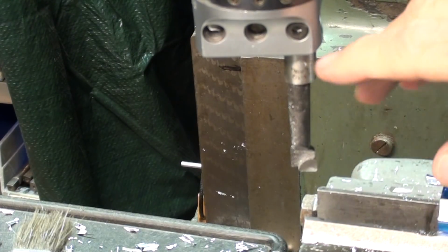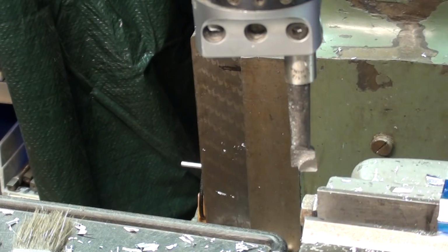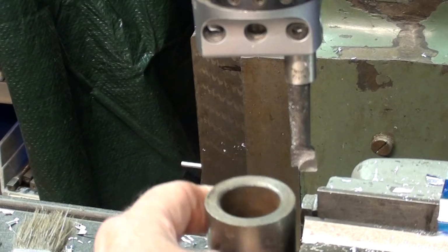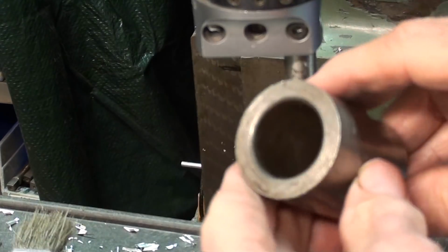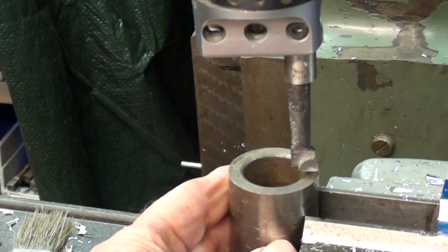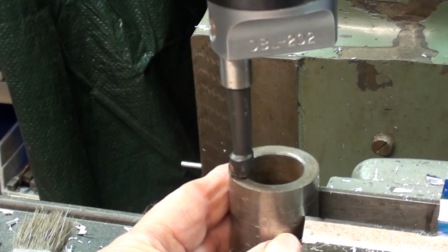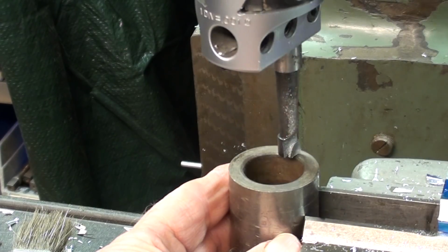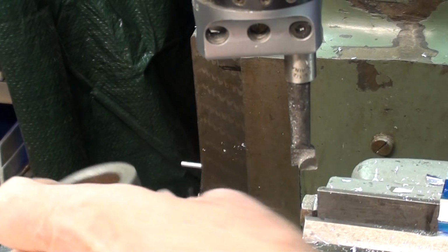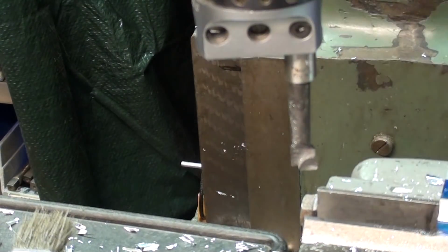How did you set your boring head for 3/4 inch radius? This is a cheap, easy, simple, semi-accurate method, but certainly good enough for what we're doing. This is a 1.5" diameter piece of scrap, a collar of some kind, whatever, and by adjusting it and swinging it like this. I know it's a bit rough and ready, but I've got a 1.5" diameter, 3/4 radius, and that's good enough.